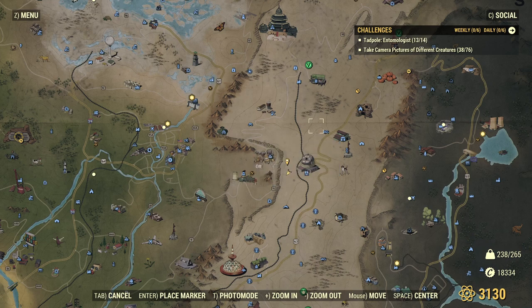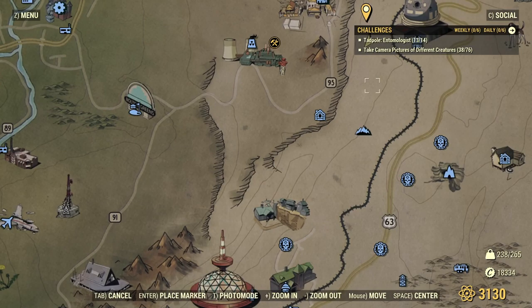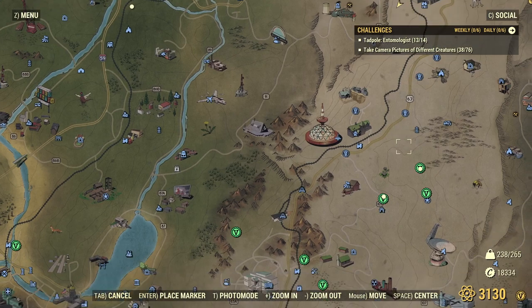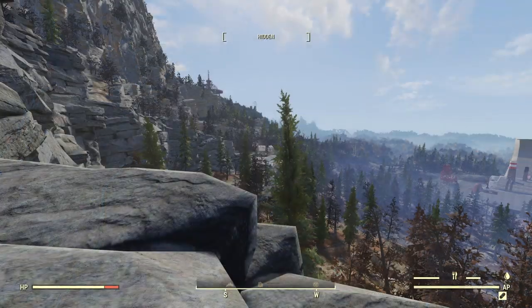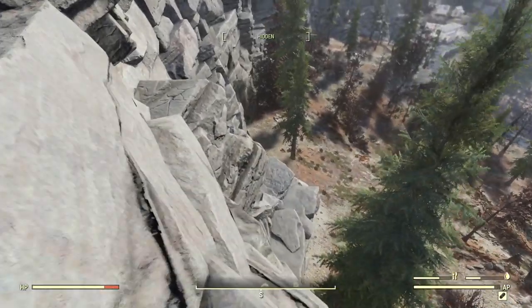Another workbench that I do not remember whether we claimed or not. I'm wondering if I go over here, if I'll be able to make my way back over here, because I think that the next location I want to look at is somewhere around here, I think. There isn't one nearby. Let's go down here and claim this workbench. Why not? And maybe we'll get ourselves some new plans.